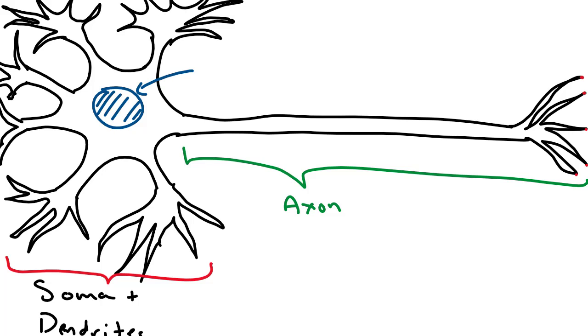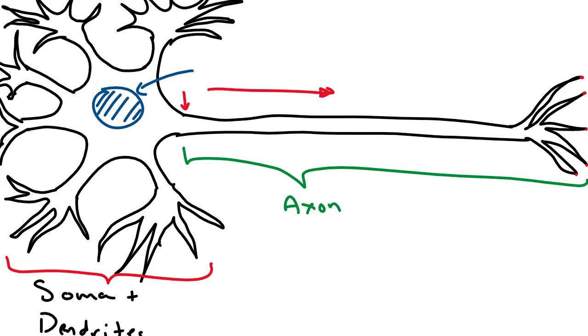all the way to the other end, and it ends at the axon terminals, which I have dotted in red on the ends. Now the axon terminals are of course part of the axon, they're just the end of the axon, so the terminal end of the axon. Now, an action potential will be initiated here, right at the beginning of the axon, and travel down the axon in this direction. Okay? And it will go until it reaches the axon terminals.